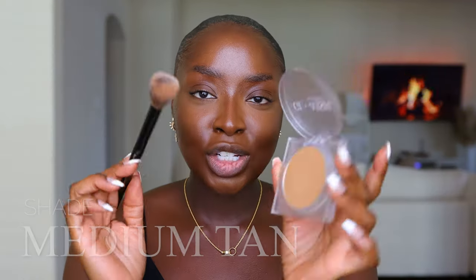So making sure that we don't have any harsh lines here. Keeping the eyes squinting like this, taking some of the product, and ooh, I keep forgetting that there are brushes in these components. And here we are, going right here first to just tackle all of that. Before I now come and set everything again with this Huda Beauty Luminous Pressed Powder in the shade Medium Tan.